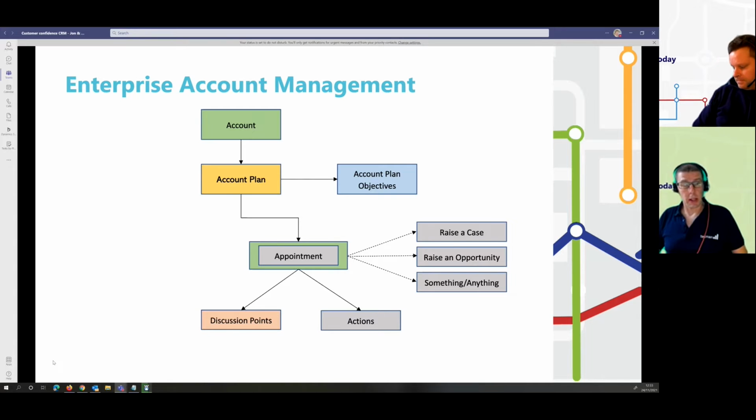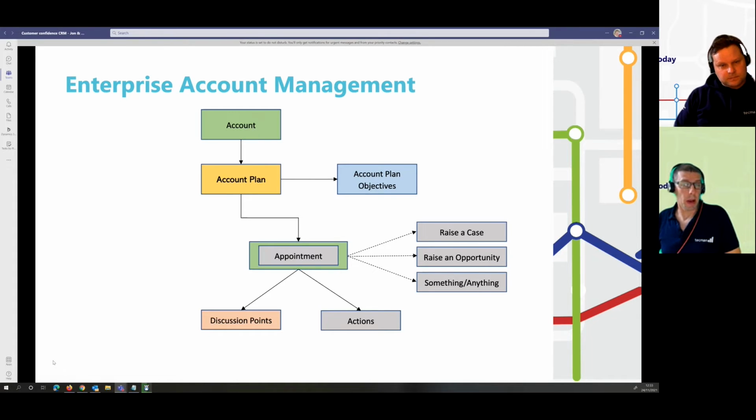It's one of these things that, as you can see from the arrows, they're all based on the one to many. So an account, as Ben has said, will have an account plan, and a logical thing would be every year, but again, as with everything on this, that's not set in stone. It could be 2 years, it could be 5 years, it could be whatever you wanted. Each of those account plans will then have appointments linked to them, and then more things linked to them.